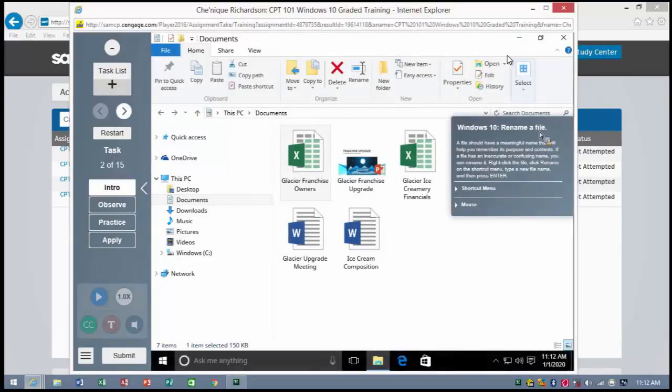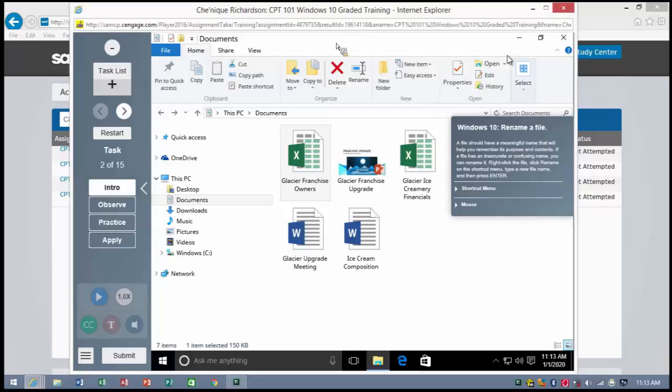Now, this next task is rename a file, and I kind of want to go through it a little bit with you. It's a little more complicated than what we just did. What we just did was a task where you had to click one area of the screen, and that was it. This one's a little more complicated because we're renaming a file. There's going to have to be typing on the keyboard, that sort of thing. So I do want to show you what that looks like. It's going to be the same. But I want to point this out.